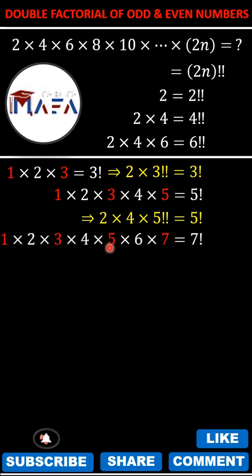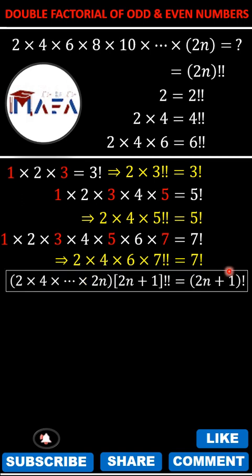Let us end at 7 factorial, which is the product from 1 to 7. The numbers in red define 7 double factorial, meaning that 7 factorial is 2 times 4 times 6 times 7 double factorial. So we can bring out the general formula, which says that 2n plus 1 factorial is simply 2 times 4 times, that's the product of all even numbers, times the double factorial of that odd number. Because 3 factorial is simply 2 times 3 double factorial, 5 factorial is 2 times 4 times 5 double factorial, and so on and so forth.